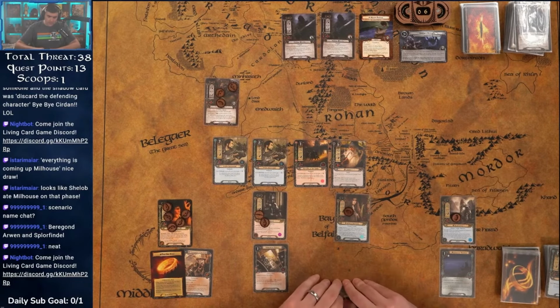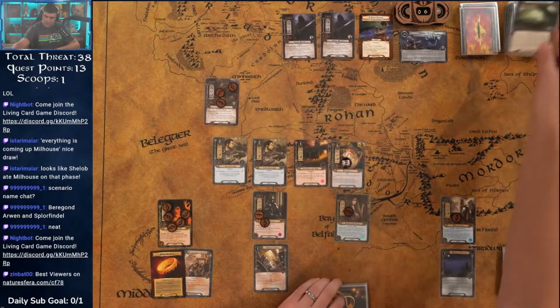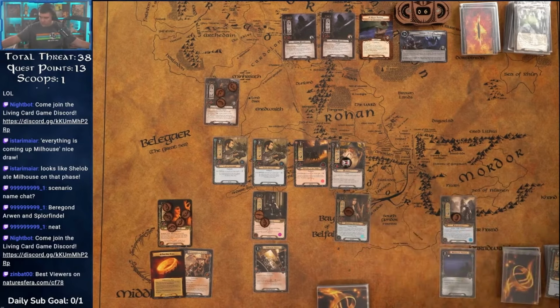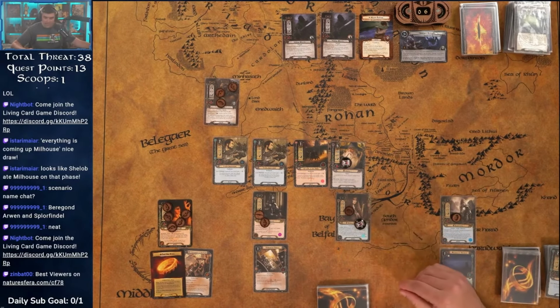Alrighty. So Shelob's going to attack. We will block with Gandalf. No shadow effect. Excellent. We're showing 8. So let's go ahead and go 4 with Glorfindel, 4 with Arwen. That's 8. That's how much we're showing.